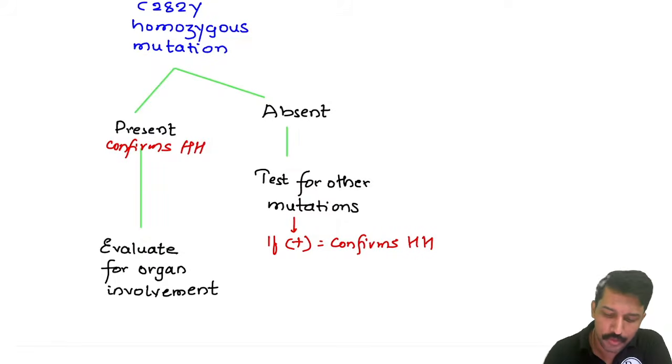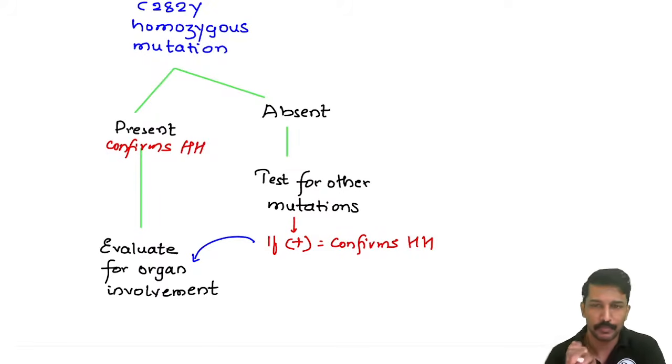And once you confirm that you have hereditary hemochromatosis, now I have to evaluate for the organ involvement. For liver, we will do LFT, we will look at AST, ALT levels. If I want, I can do an MRI, Ferriscan, which can quantify the amount of iron in the liver. For the pituitary, I have to look at the pituitary hormones. The minimum test I need to do is TSH, FSH, LH. For diabetes, of course, I need to do HbA1c, FBS, PPBS, other blood glucose indices. Nowadays, we are also monitoring with the CGM. So whatever organ involvement we are suspecting, I have to investigate.